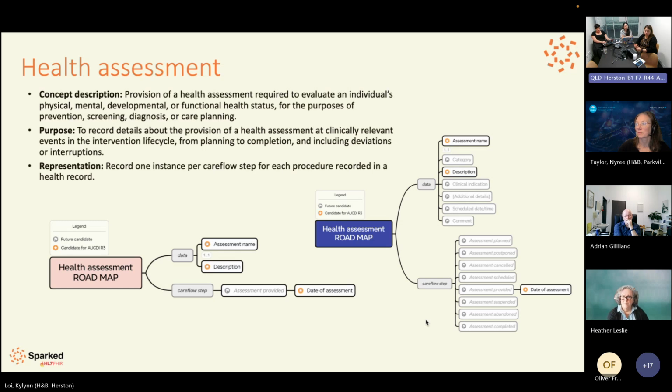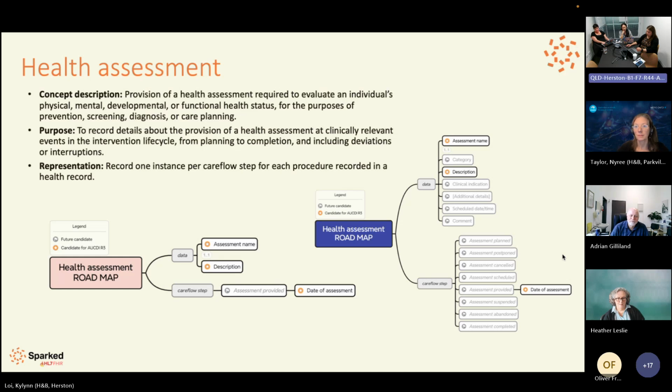But as a first step, it is really supporting that use case of being able to just know that it's been done, and you can follow up to find out the information if you need it, or knowing that 5 of these particular assessments have been done and this one as well. So I think it's just a first step along the way, and we can expand the model out to fit more use cases. We've also made it deliberately as universally applicable to all health assessments as possible, to support this broad work. We don't know quite where it's going to end up and how complex it will be, but it will have universal utility for all sorts of use cases.